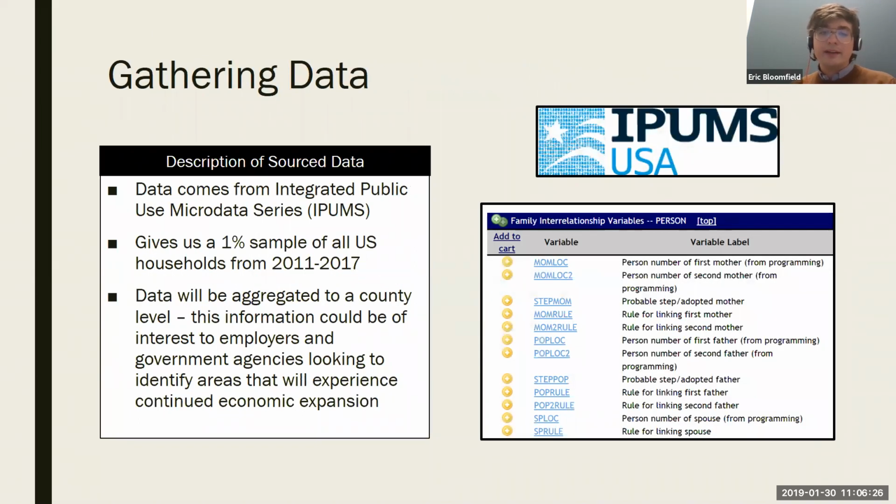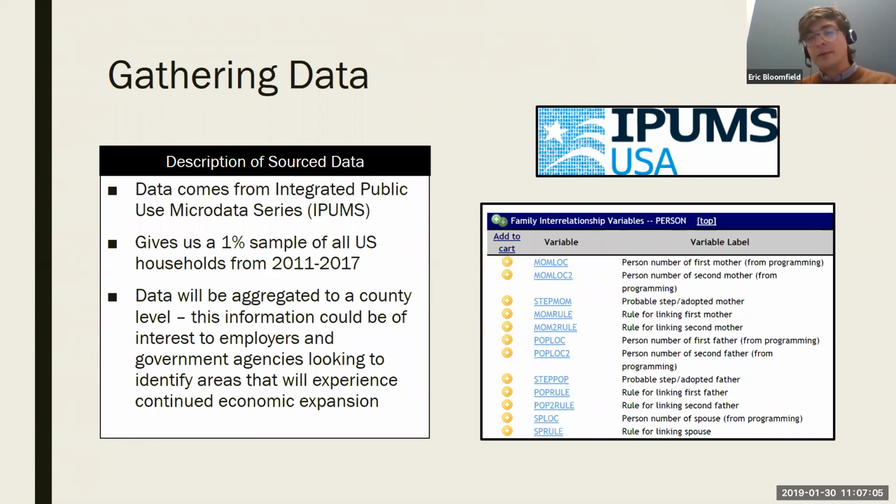So my data for this project came from the Integrated Public Use Microdata Series, or IPUMS. I used this website a lot in my college days, where I wrote a thesis on the interaction between African-American political leadership during Reconstruction and certain socioeconomic outcomes in the modern day. So IPUMS is a really great source because it uses data from the American Community Survey, which is an aspect of the census, and it gives us a 1% sample of all US households from 2011 to 2017. It goes back further, but my data focuses on this year range.